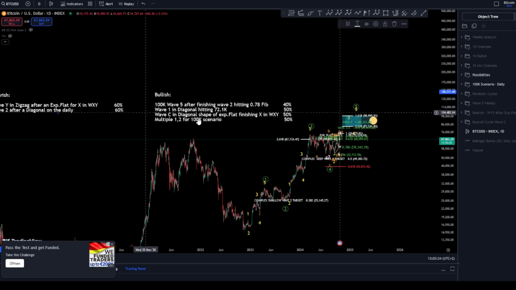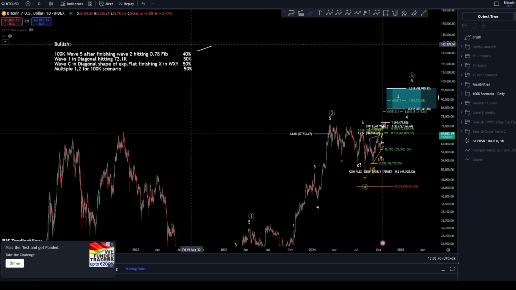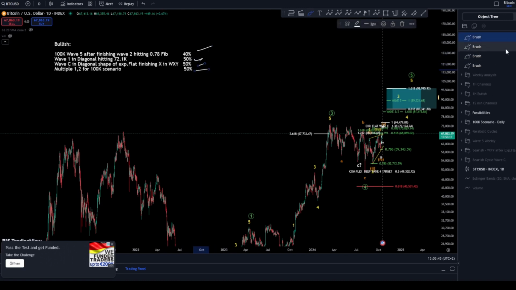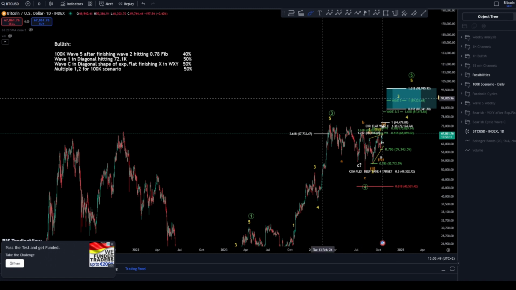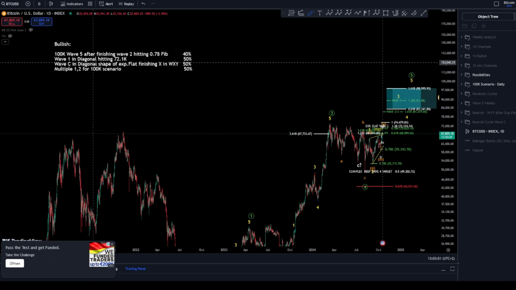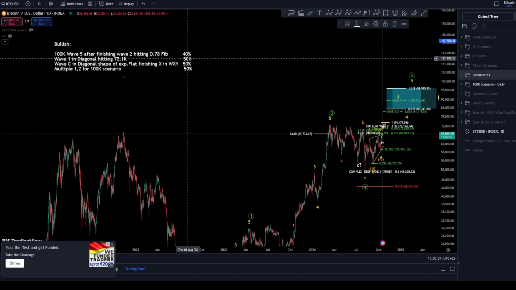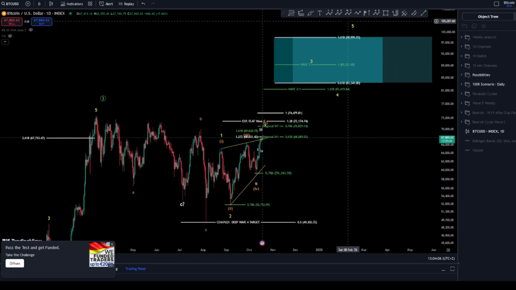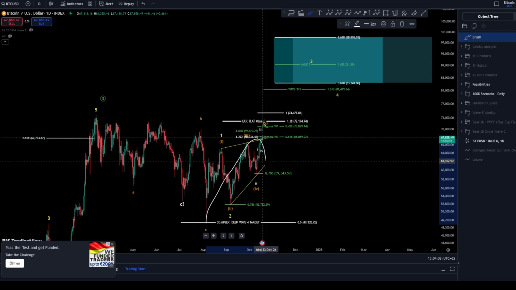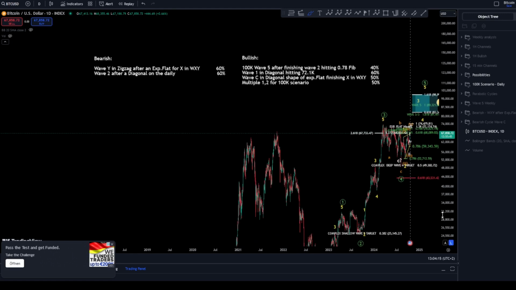So our possibilities are the 100K scenario, which is now 40%, still 40%, because we need to check all these scenarios first and then say okay, we are towards the wave 3 of the 100K. So a wave 1 in diagonal hitting 72K. Exactly, this is exactly what we have. This is the highest scenario now, by the way, guys. So let's start thinking about the percentage. This is your highest possible scenario where we have hit a wave 1, for your wave 2 as a next, and then a move towards the upside.